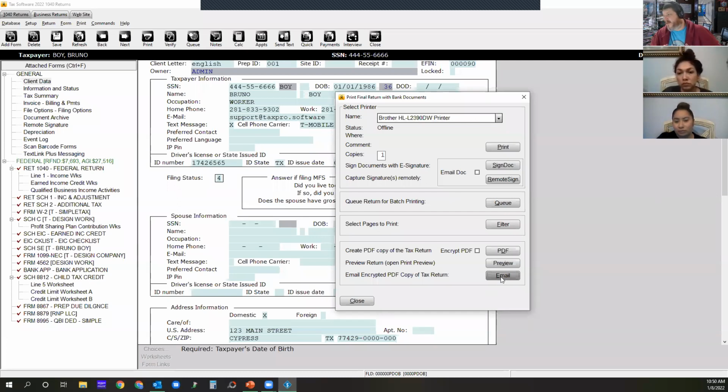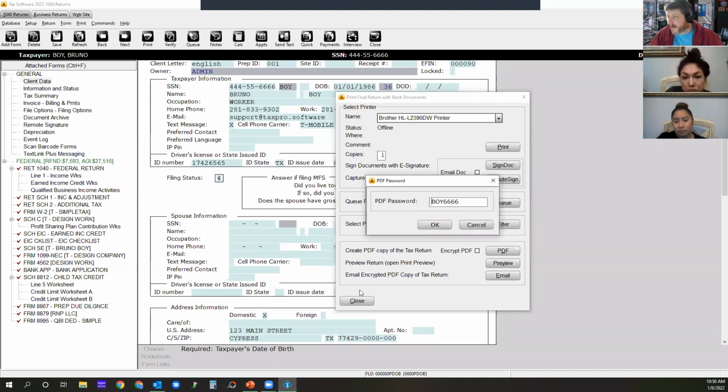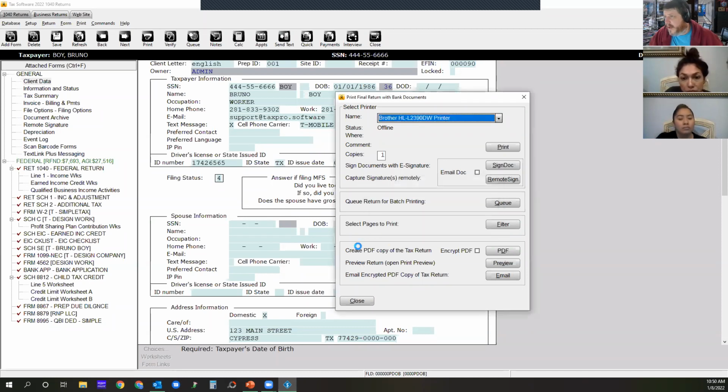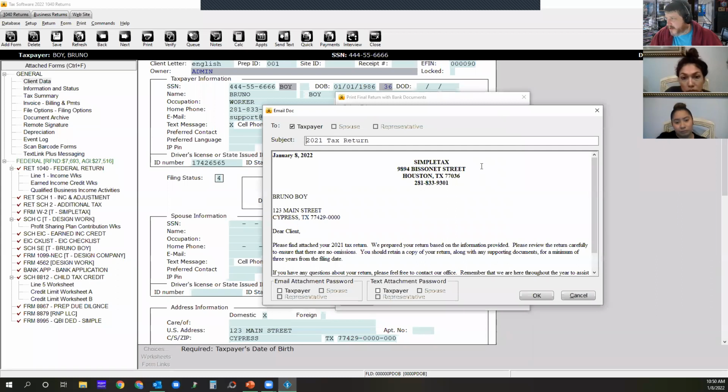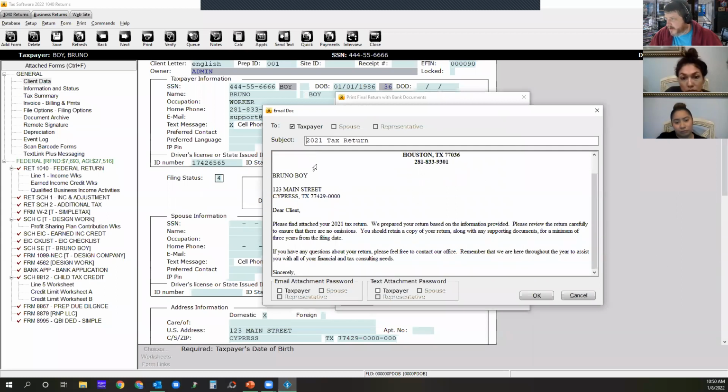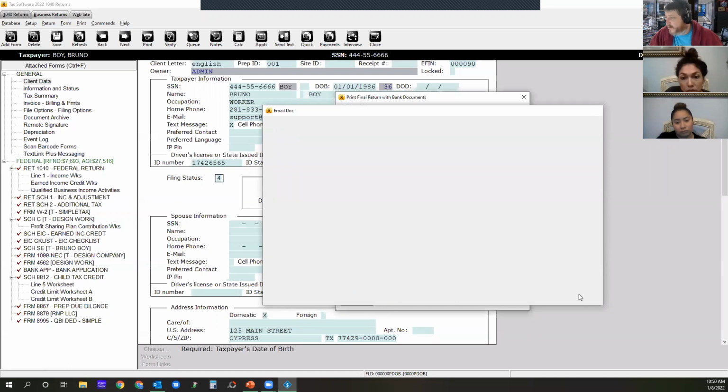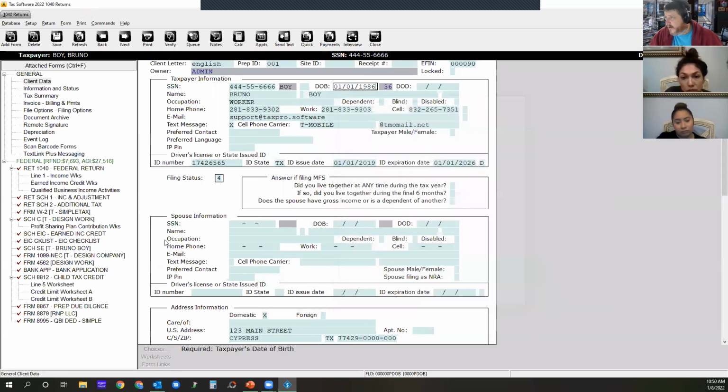And then you have the option to email the return. Now, if you email it using this email button, that is not a remote signature request. They are just getting a copy of the return and the bank documents. I wanted to specifically clarify that. If I hit email, it's going to give me that password, and then it's going to pop a box over here that shows me what that email is going to look like. Then I can send them the password any way that I want. If I close now, I should be able to verify successfully.